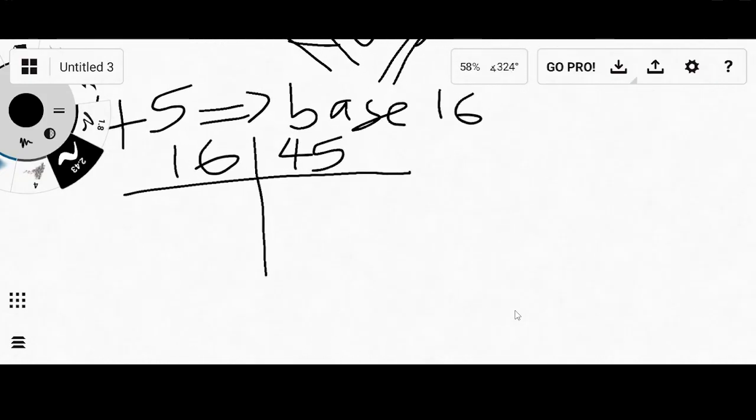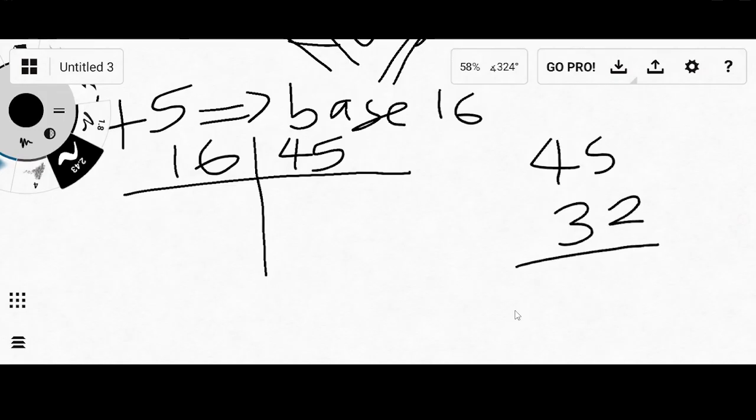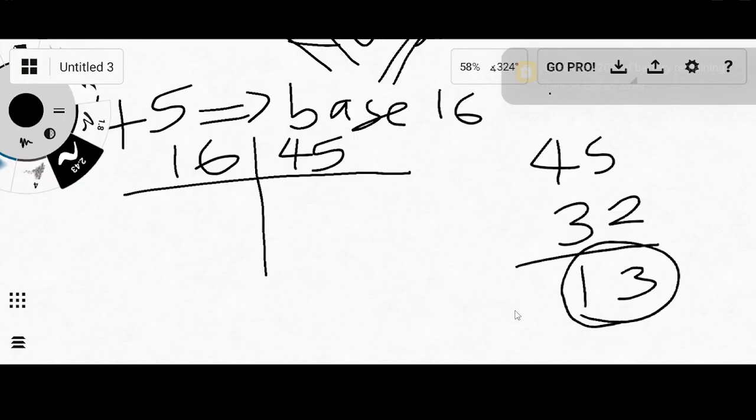So 32 minus 45 gives 13 remaining. And this is the representation of D, because I know that A is 10, B is 11, C is 12, then D is 13.